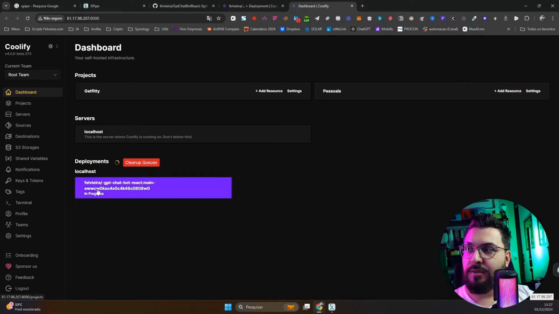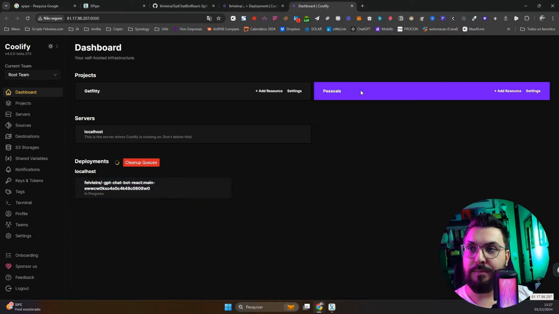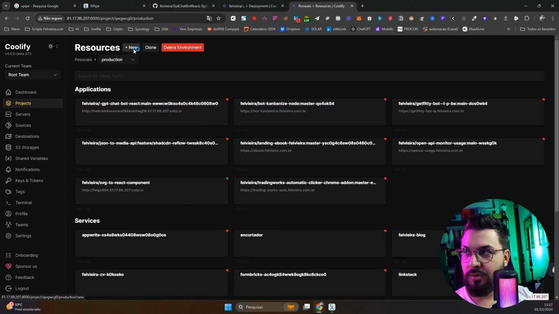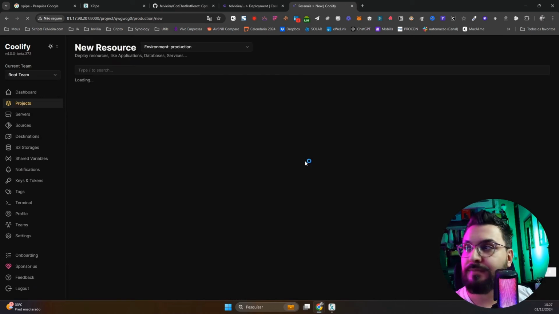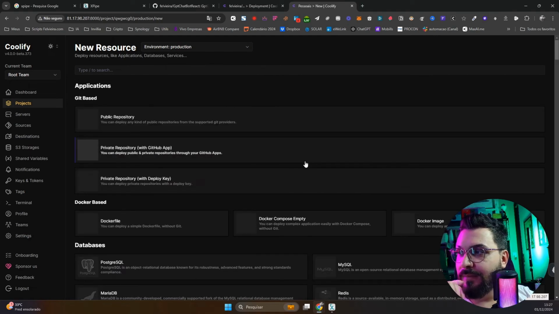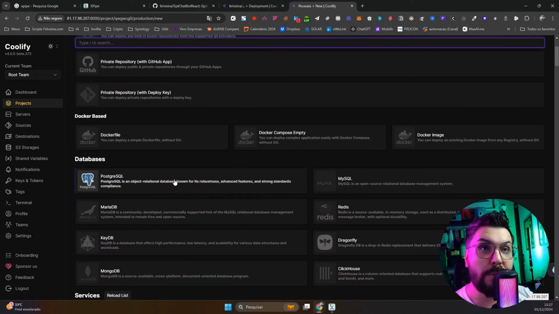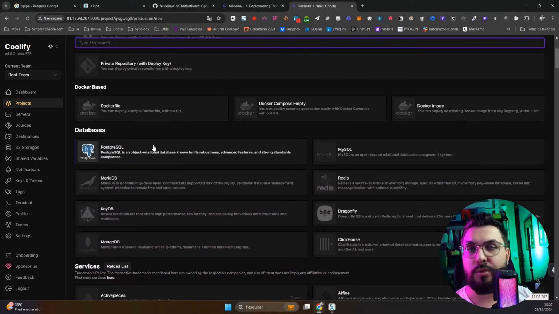You see it stays here. Look, it's doing a deploy. Even what we can do with it, we can deploy our applications. It's all on Git as I showed, but we put new here and it goes for us to place. We can also deploy databases. You see, we can deploy Postgres, SQL, MariaDB, Redis, and more. It already has a series of pre-built applications here.